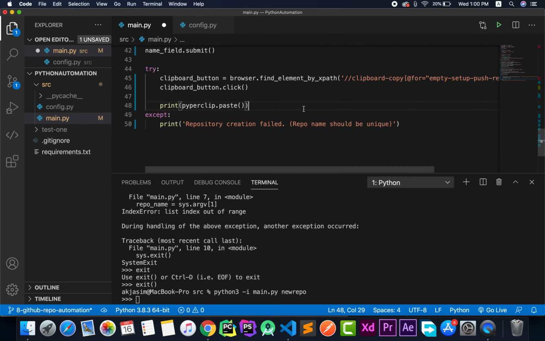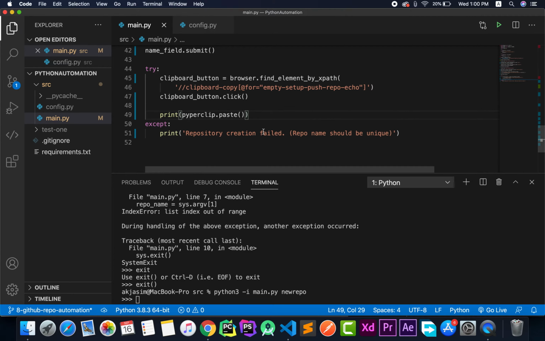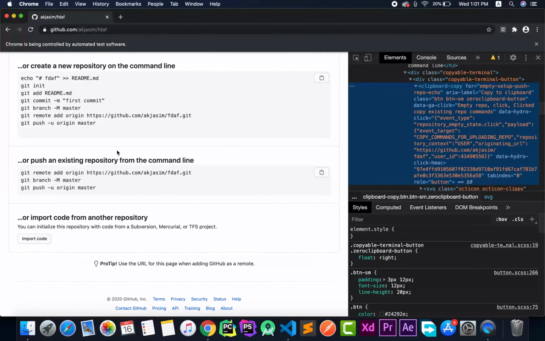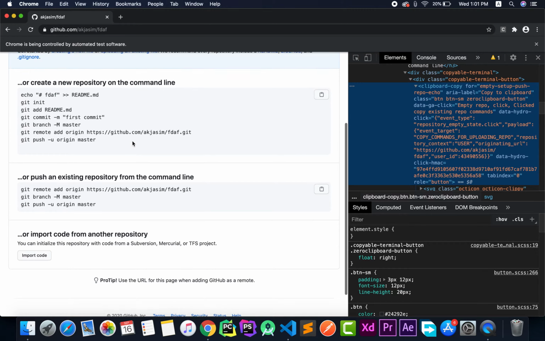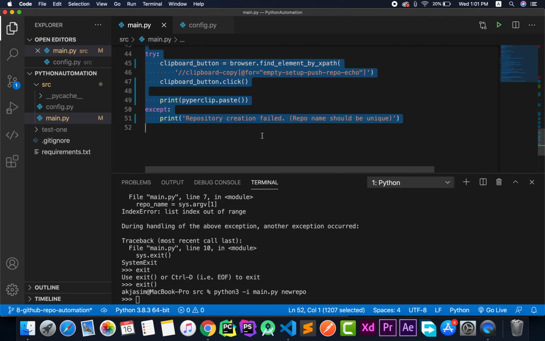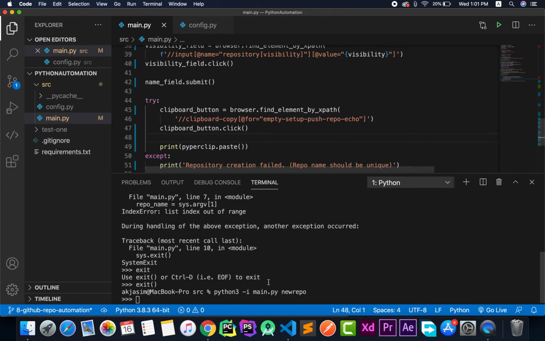Okay, so that's what the entire logic is, and with that I believe everything would be perfect. So now we also have that validation, right? So if we didn't manage to grab this clipboard button here, which means the repository creation failed, and we have to double check if the name is unique and so on. Okay, so with that, everything is perfect.